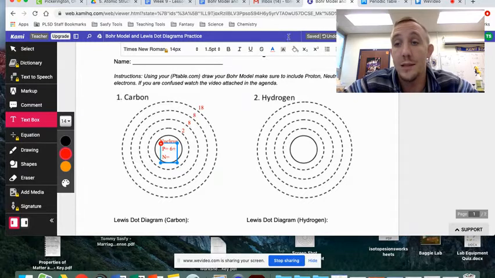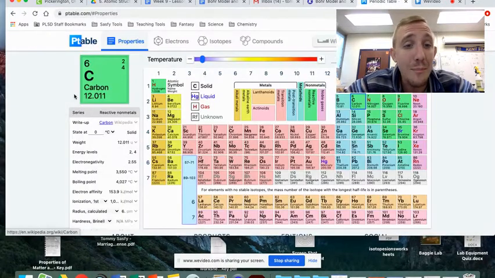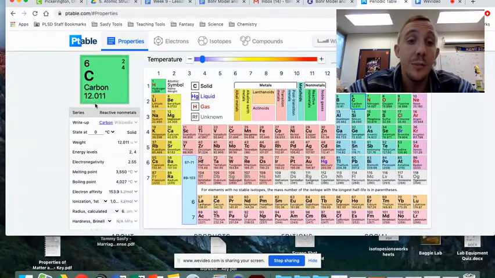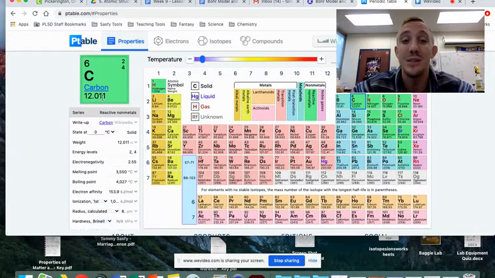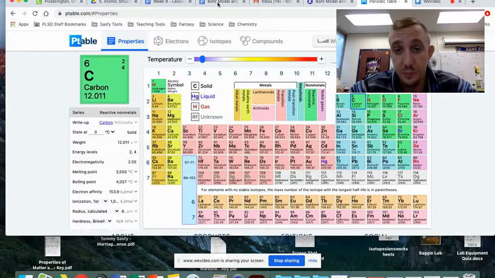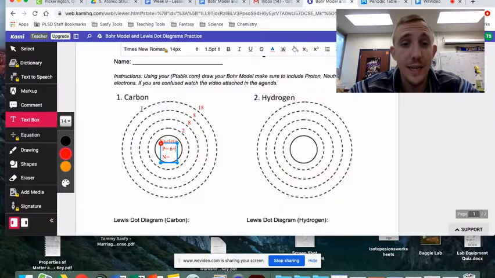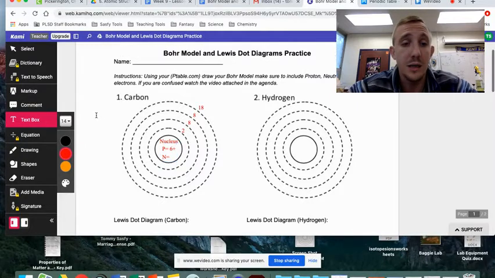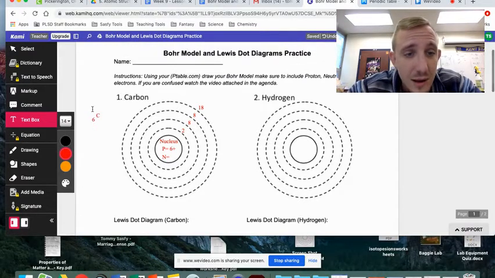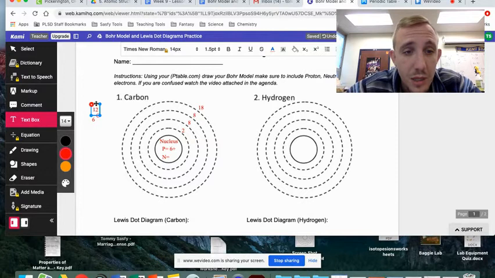When I look at neutrons, I have to look at my mass number, rounded. So remember, if that decimal is 0.5 or higher, this whole number rounds up, in this case to 13. But if it's 0.4 or lower, you round it down. So this number is going to round down to 12, because it's between 12 and 13, and that decimal is a 0.0. Okay, so your mass number is 12. So remember, if you were to draw out your complete element symbol, you would have carbon, and then you would see a 6 here, and then you would see a 12 up here.